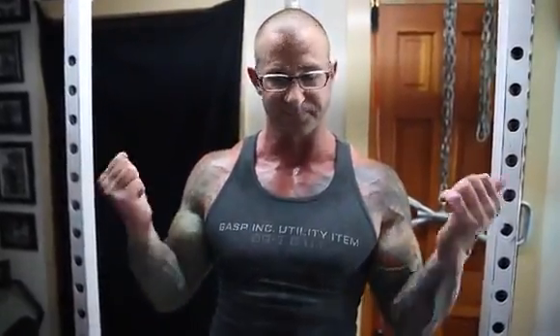You could actually do a rest-pause approach: use a weight you can get about 10 reps with, do a couple reps with one grip, put the bar down, give yourself about 10 seconds, then switch to a different grip. I'd recommend starting close, doing a few reps, pausing, going to a shoulder-width grip, pausing, and then finishing with a wider grip if you're stronger with it. That's what I call extended sets — a great way to continue the set long after you've already failed. Give these tips a try next time you train biceps, and be sure to check out all my other videos, articles, and programs at jimstopani.com.